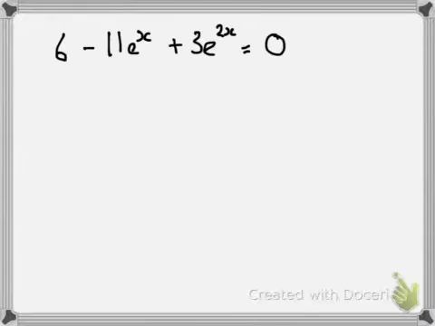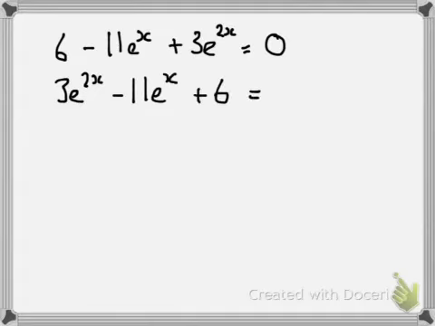Let's take the last question one step further, and we've got a question such as this. First thing I'm going to do is change the order of things here. 3e to the power of 2x minus 11e to the power of x plus 6 equals 0. Now, does that vaguely look like a quadratic? Like x squared plus 3x plus 2 equals 0, that quadratic form: a squared term, an x term and a number. We've sort of got a situation that resembles that. So let's look into this a bit further, and the first step here is crucial.